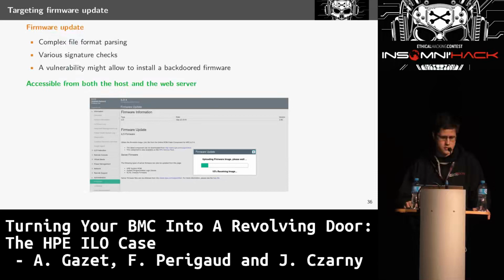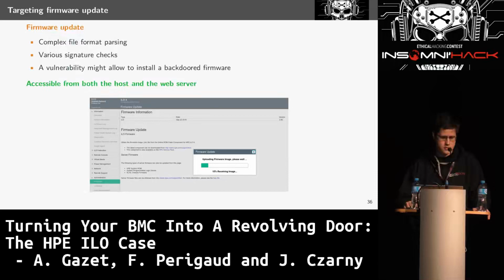So in fact, we had to do code execution, which was made easier by the fact that there's no ASLR, no NX in iLO. So we could simply write a shellcode in our firmware file, which is sent to the service. As this firmware file is loaded at a fixed address in memory, we can simply jump to the shellcode, and the shellcode will just ask the SPI service to effectively write the firmware on the SPI flash.